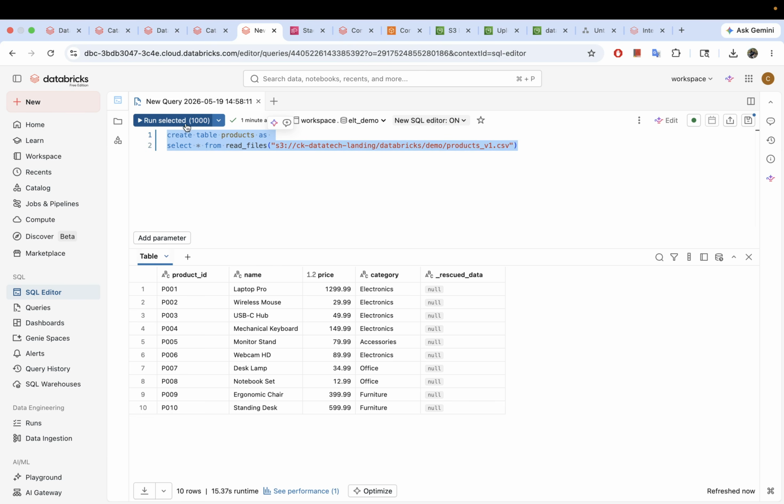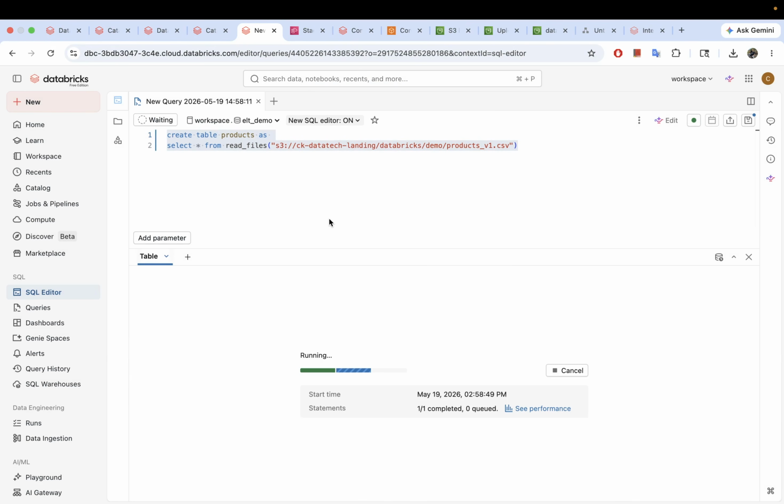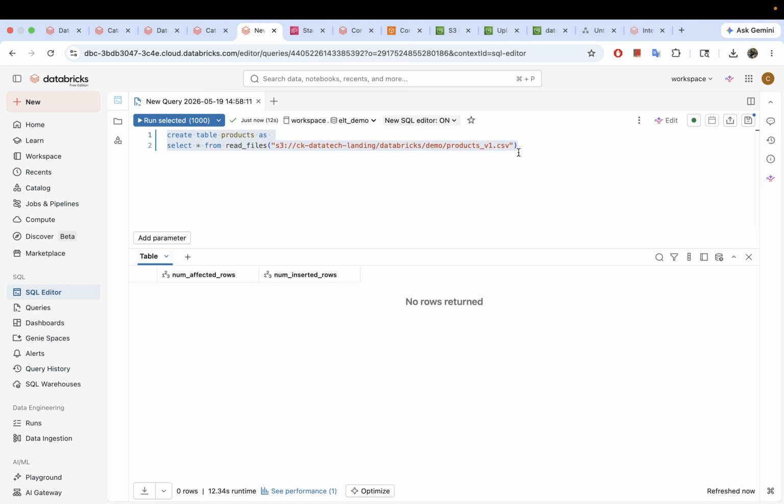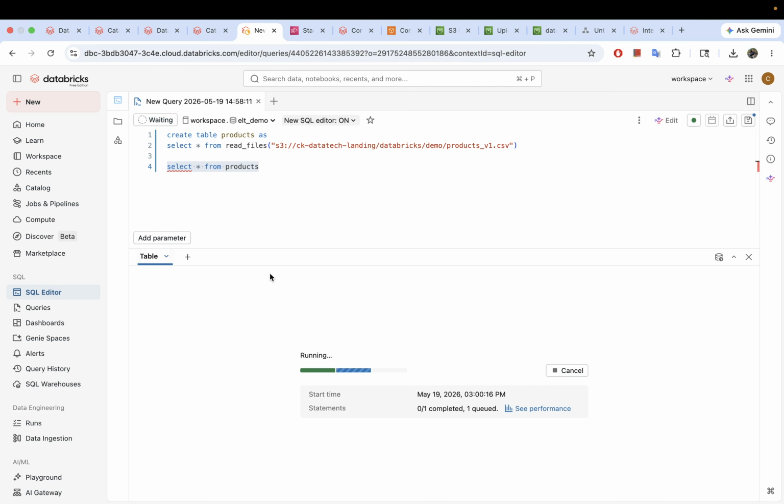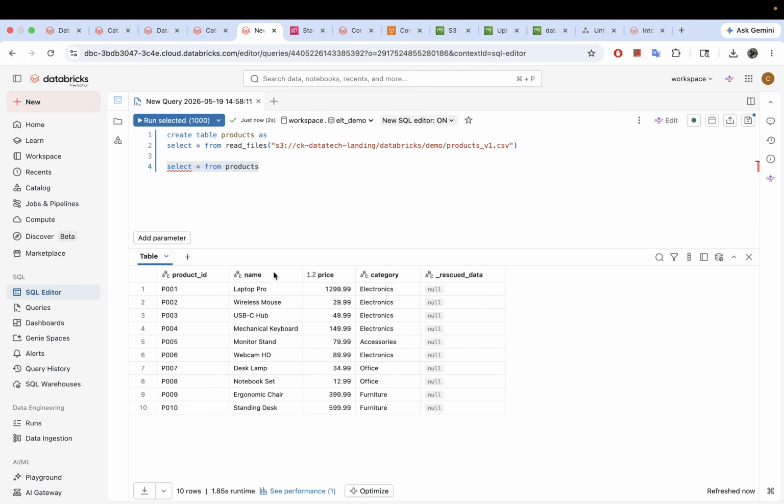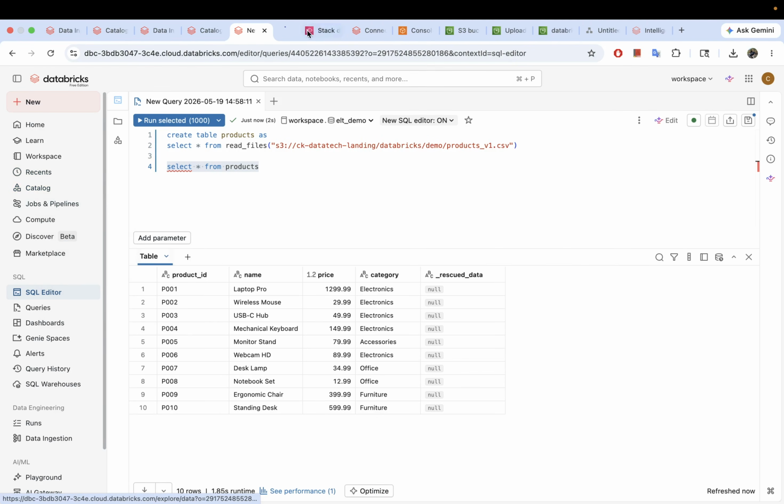So this is going to be a Delta table, and this is going to get our data from S3. This is going to be a managed table. Let's go ahead and run that, and we'll see if that one works and runs properly. This is CTAS, we are creating a table from data in S3, and it seems like that one worked. So if we select star from our products table in ELT demo, let's see if we are able to see that. Okay, there we go. We have our table there now.